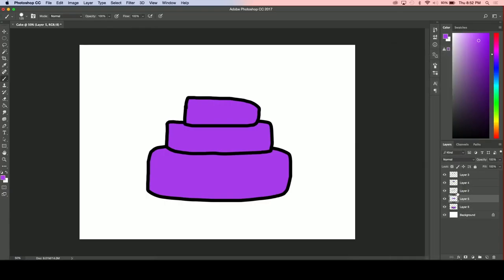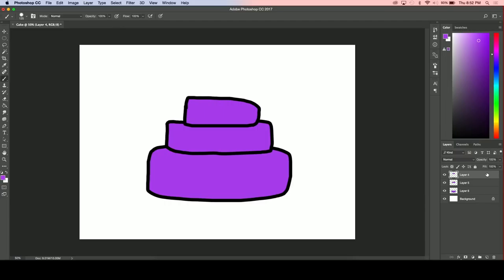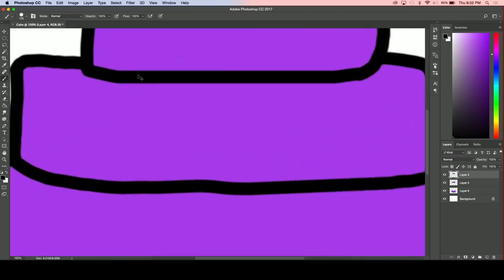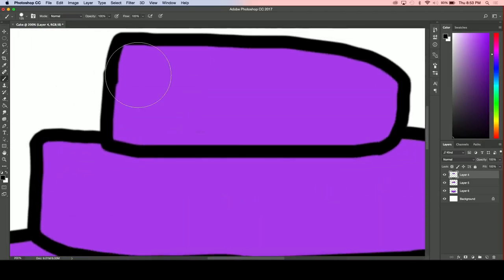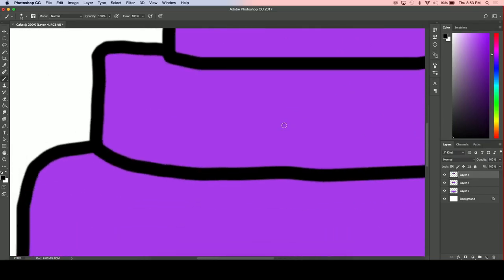Okay, let's merge all these layers down. Okay, cake's looking great so far. Now let's go ahead and add some icing. Oh geez, I got really close onto that thing. Fix that little bit. So I have nice little curly icing.